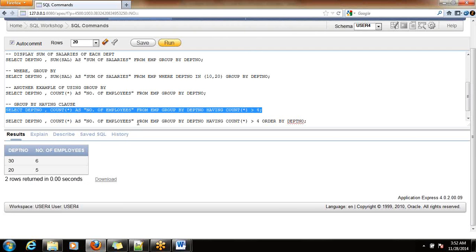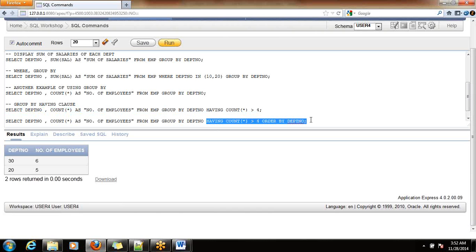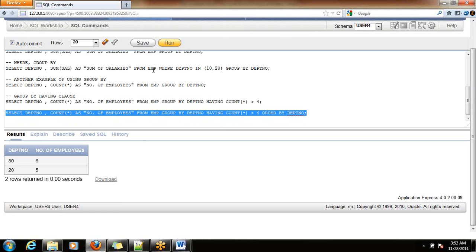On this having condition, you can further order by. You can see department numbers 30 and 20 are in the results when you order by department number: 20 and 30.